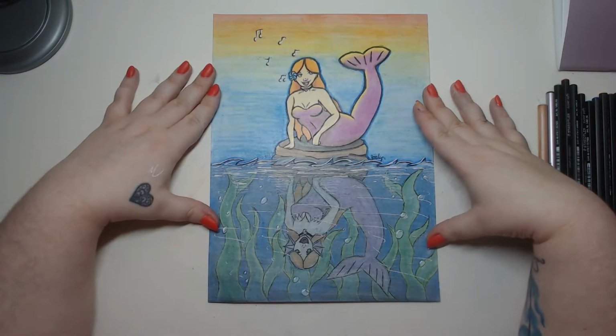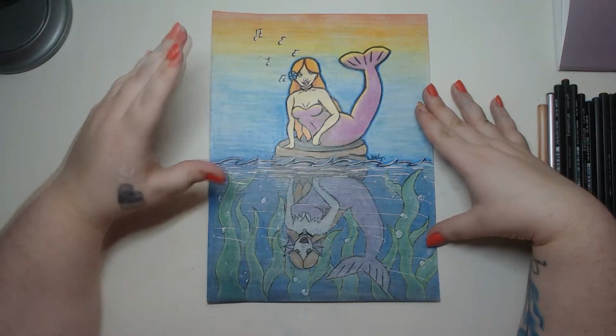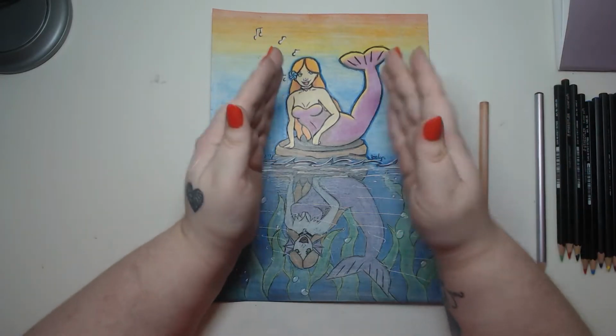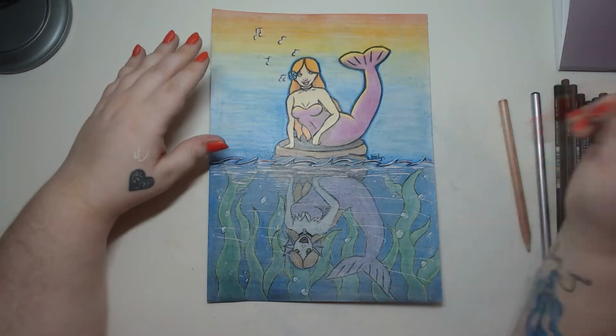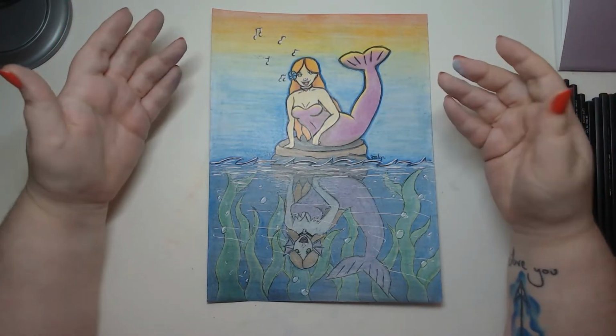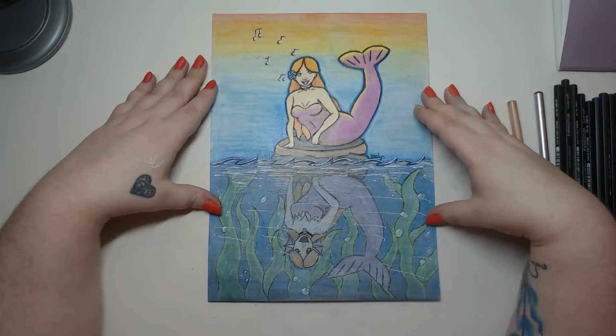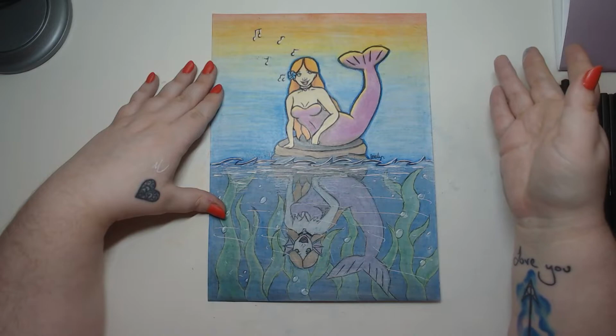Here is the finished piece for the Scrawlr Box for the month of March. I'm really happy with how it's turned out. It's not what I initially designed, but I realized this composition worked better with one main focal point instead of spreading it out. I really like the colours. I actually really like the coloured pencils, but I haven't used colour pencils very much, so it's hard for me to really decide, but I definitely think it's worth the cost.